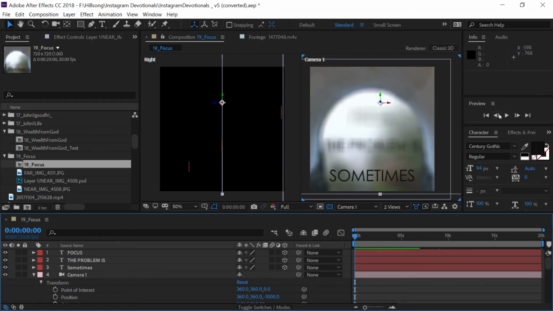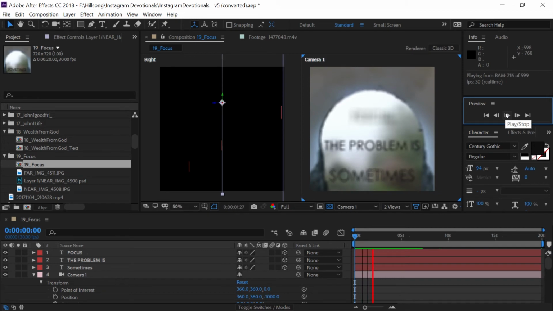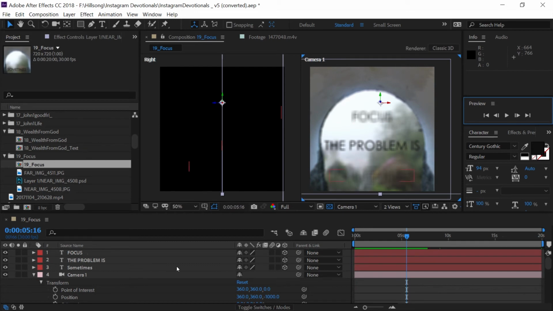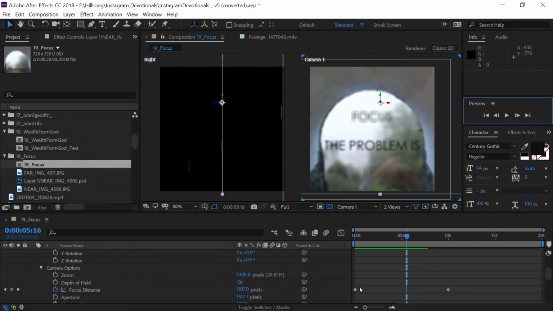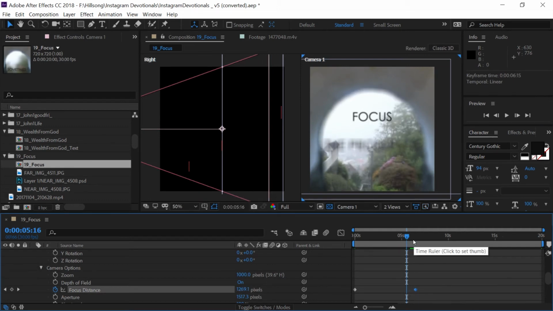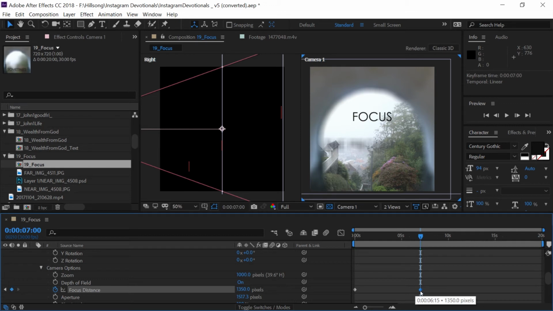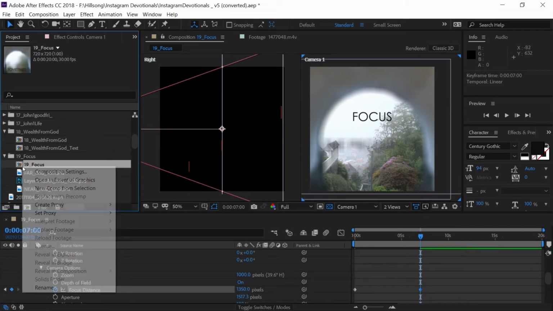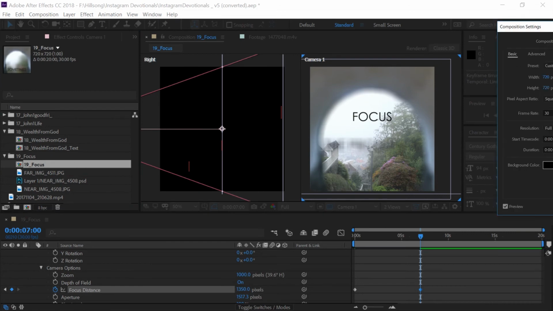Let me go back. Sometimes problem. Okay. It needs to be faster. That's what I suspected. Okay, so we'll look for our keyframes. Let's do 7 seconds as the actual duration of the effect. Put that here. I feel like I want to make this a 24 frame per second one to make it feel more filmish.